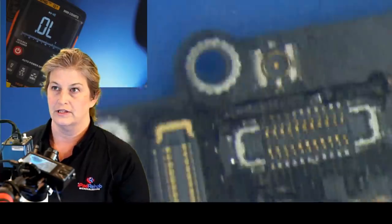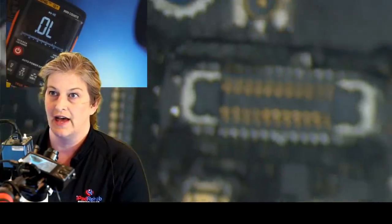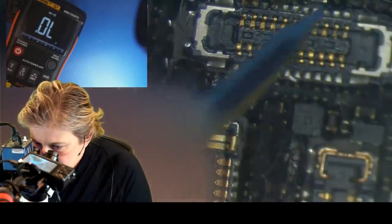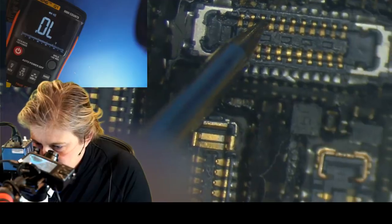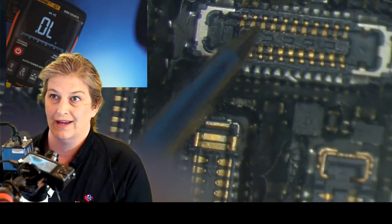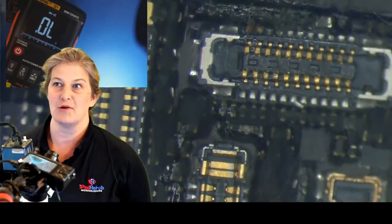All right, so we've oriented the board to look just like it does on ZXW, and we're going to drill down on that third position pin, red probe on ground, diode mode, survey says. Nope. Not okay. So it's not okay here. All right. Well, then where do you think our break is?